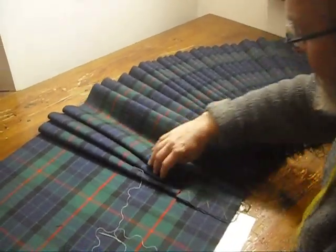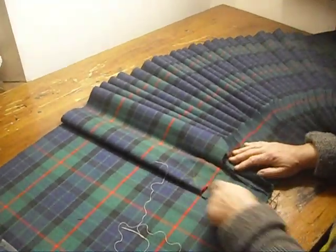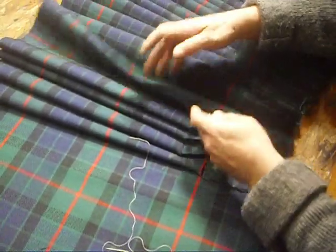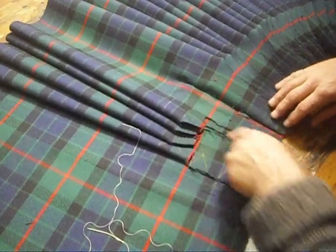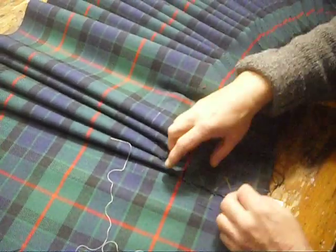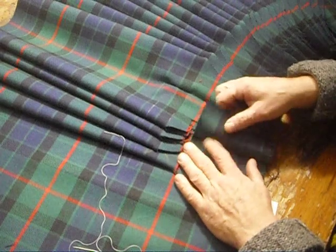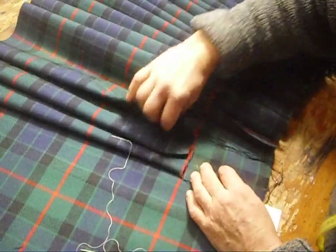I've folded back all of my pleats to the first one. As you can see, I marked the first pleat with chalk to make absolutely sure I wasn't going to cut it out as I'd done with the others. I cut back the next three pleats — though that number isn't fixed — as many as necessary so that when we fold in the canvas we can fold it all the way back. Later there will be a bit of an overlap, but that'll be the subject of a later video.